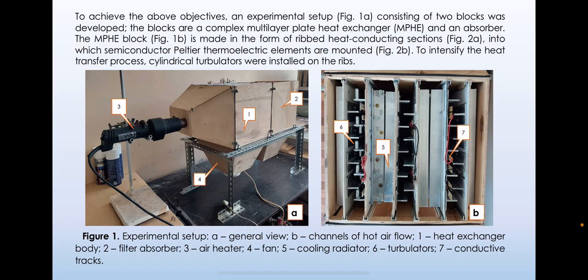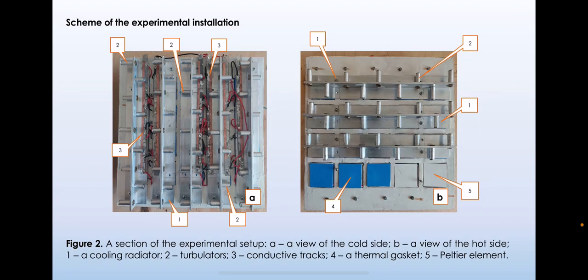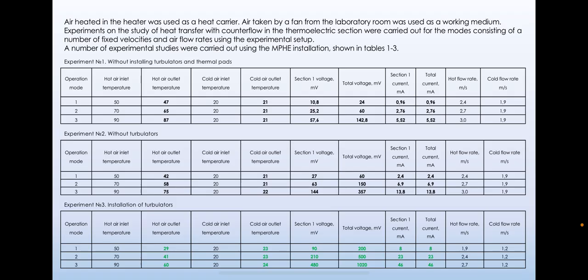Here you can see these pictures. On this slide, you can see other pictures, figure 2. On this slide, you can see the experimental results. Air heated in the heater was used as a heat carrier. Air taken by a fan from the laboratory room was used as a working medium.